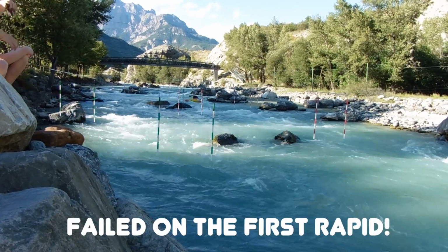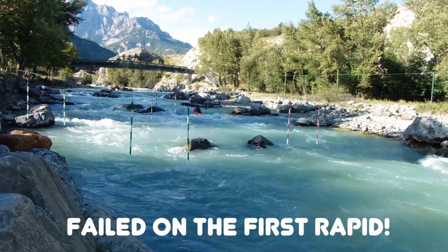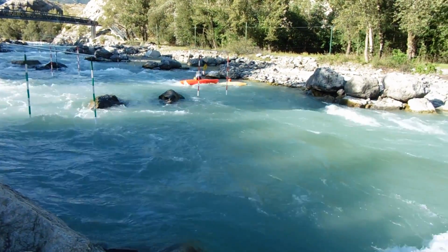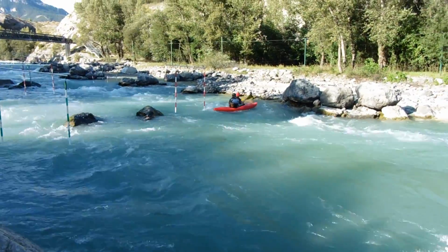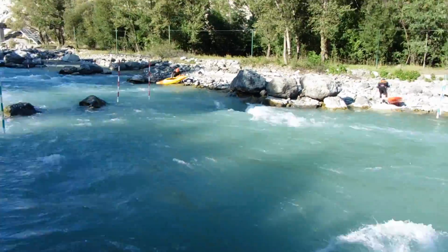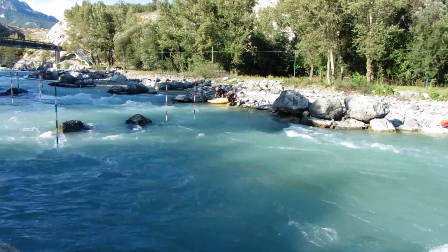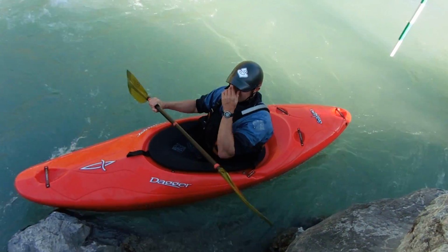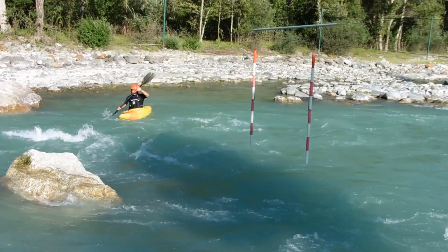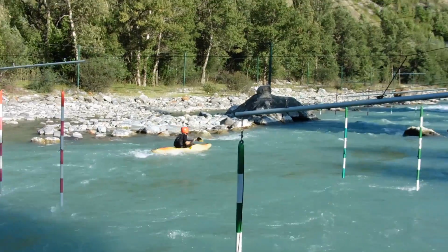Oh boy. Oh dear. Bit worried. He's up, sort of. Okay, he's got out. He hasn't lost his paddle yet, so hopefully he'll get that back and get in again. You got through the drop, all right? He's braced like that, right? Then back.